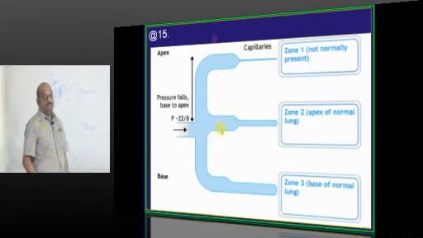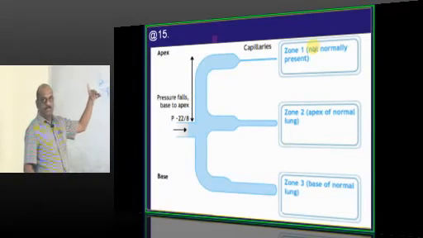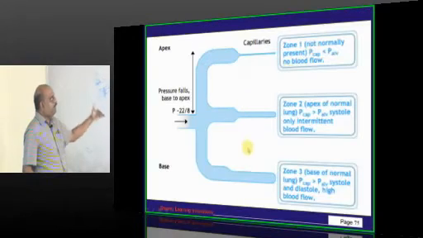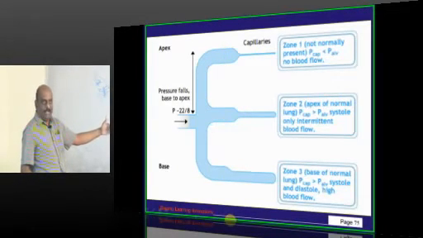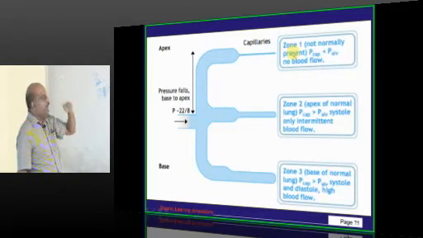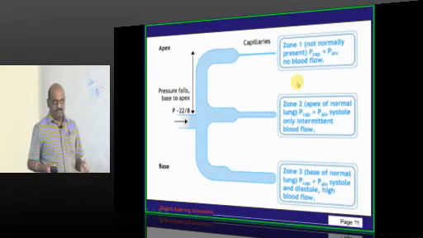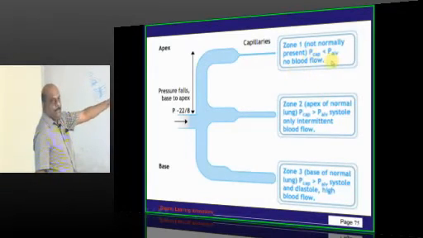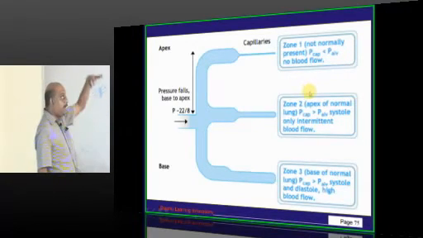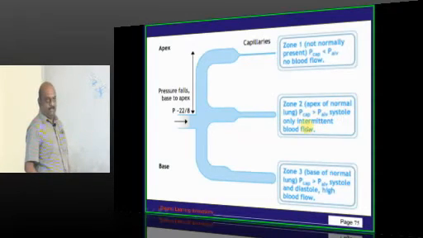Then doctor, in the lung you have 3 zones. Zone 1, zone 2, zone 3, if you vertically look at the lung from top to the bottom of the lung. So at the highest point, apex of the lung, called zone 1, normally zone 1 is not existent. You have pulmonary capillary pressure less than pulmonary alveolar pressure and there is no blood flow at the uppermost part of the lung. Zone 2 better be called as apex of normal lung.